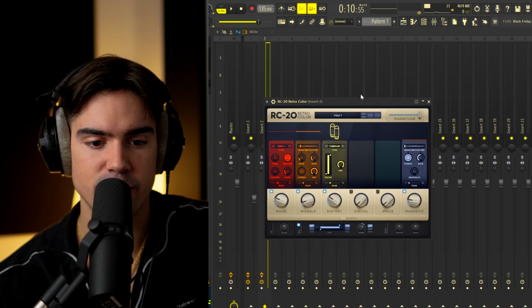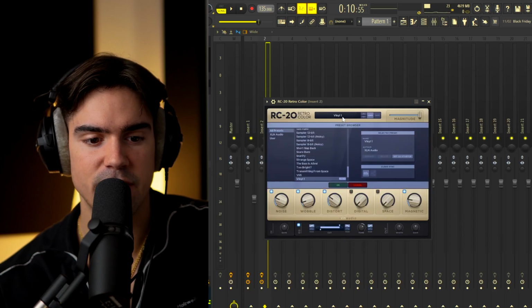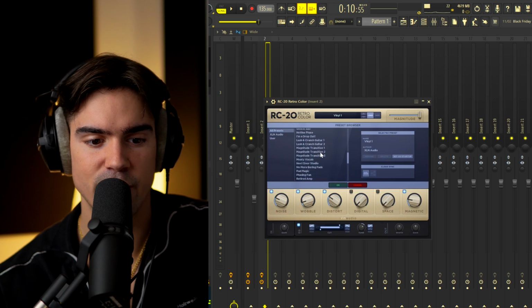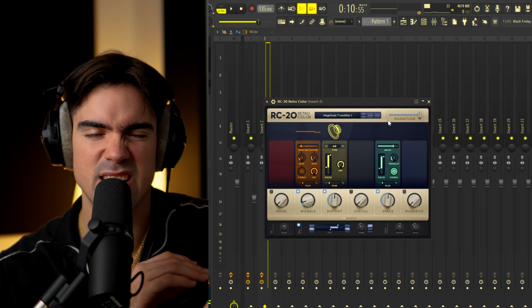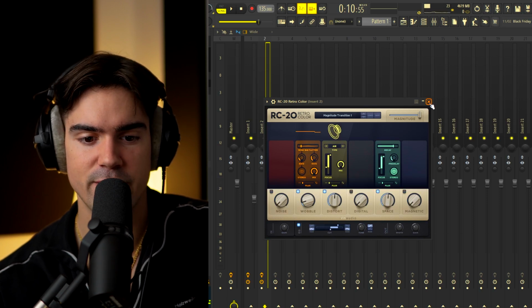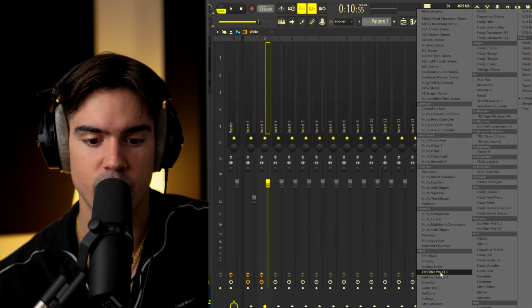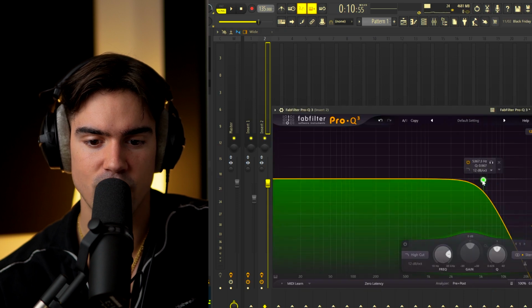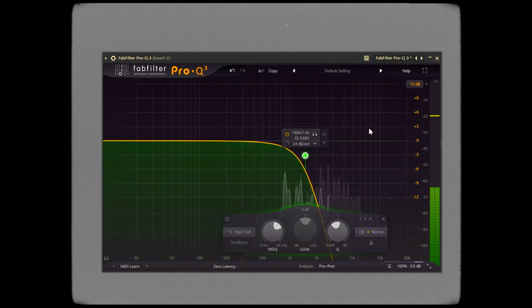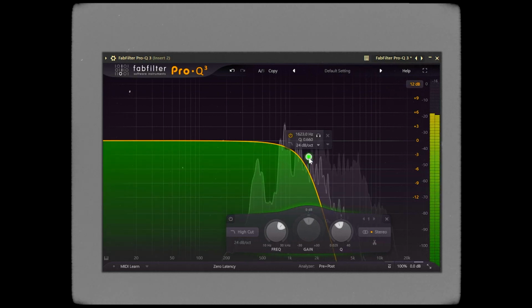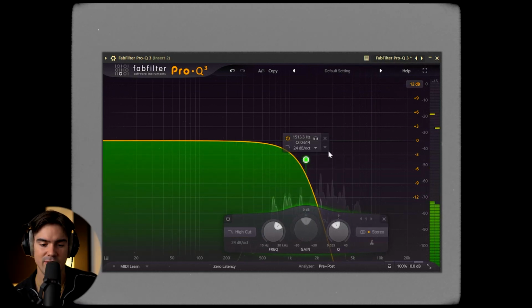Now, to make these vocals really blend together nicely with the guitar, I'm just going to open up RC20 yet again, but this time you actually just want to scroll up until you find this magnitude transition 1 preset. This is seriously key when it comes to vocals. Just leave everything as it is, and you also just want to open up a quick little EQ. With this EQ, we're just going to cut out the high end. You can really hear how it blends nicely.